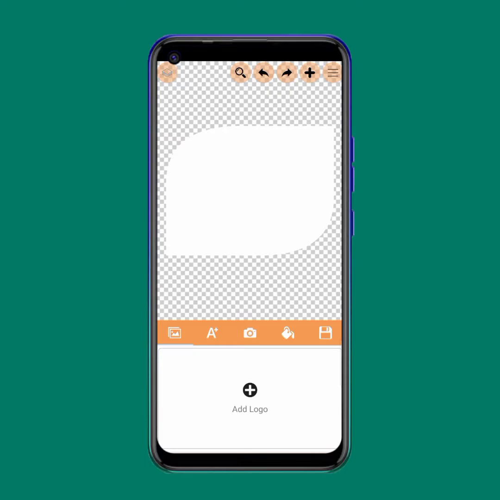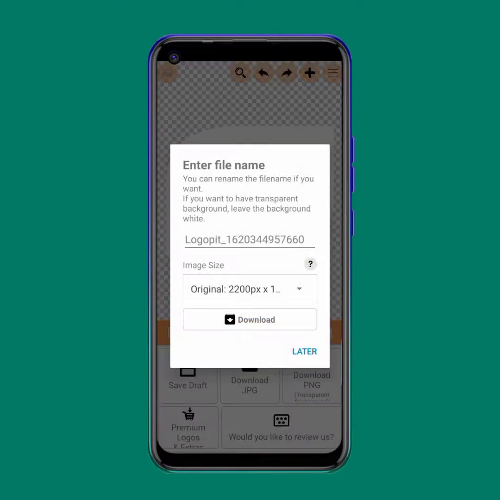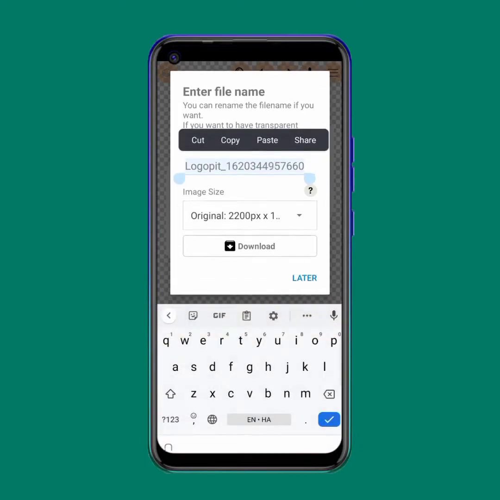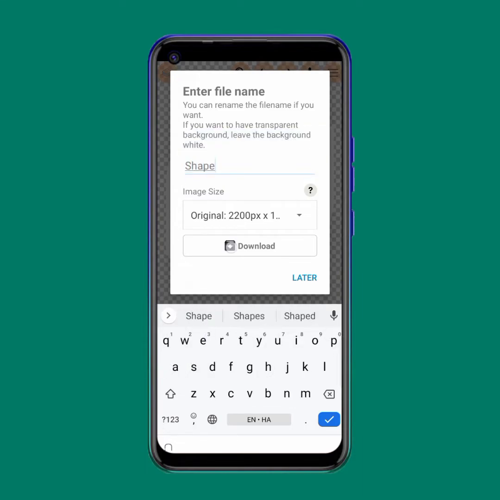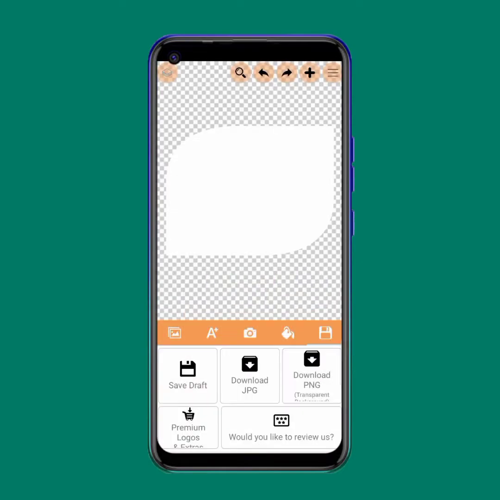When you're done with this, you have to save it, and when you're saving it, save it as transparent background. Okay, so we save it, and then we put it like shape. It's just a shape that we want to use.